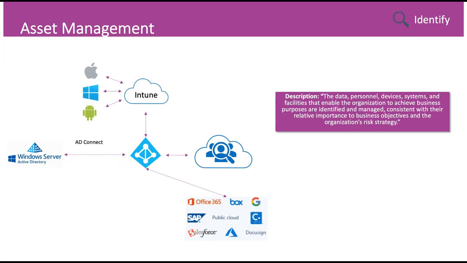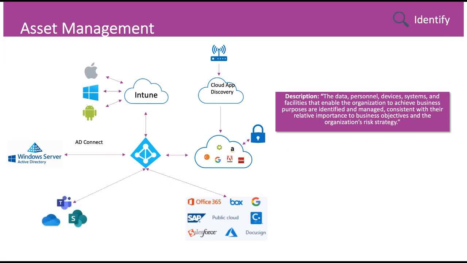You can also bring your line of business apps into Azure Active Directory as well to underpin that security, and overlay the cloud app discovery to identify third-party applications that are in use that may not be known to the organization. And you can lock those in the same way, either restricting access or bringing them into that single sign-on capability. And on top of all of that, realistically, as you're paying for the licenses for Teams, OneDrive, and SharePoint, is to move the data out of those third-party applications and encourage the utilization of Teams, SharePoint, and OneDrive.